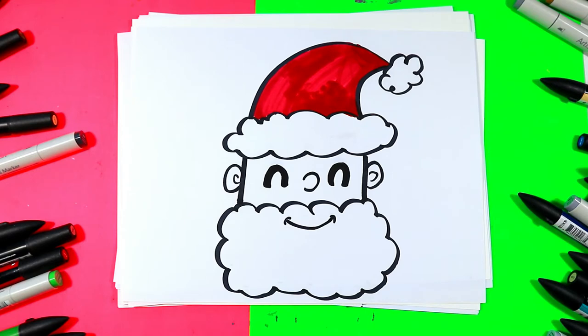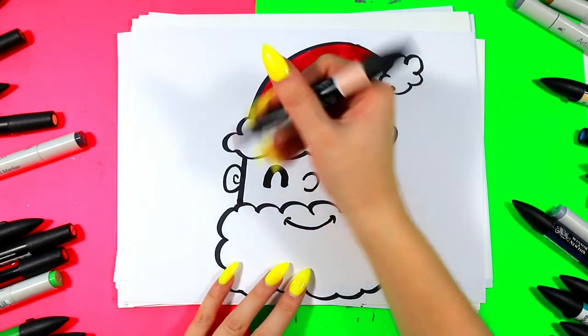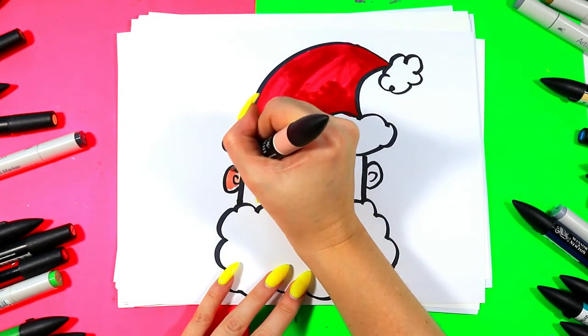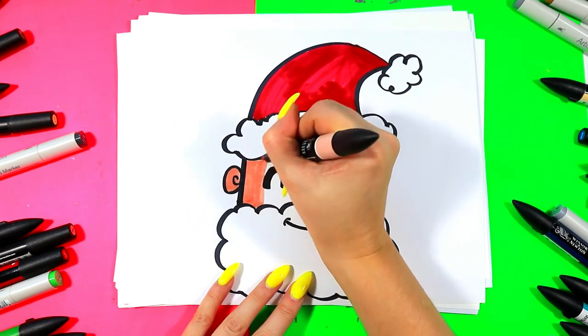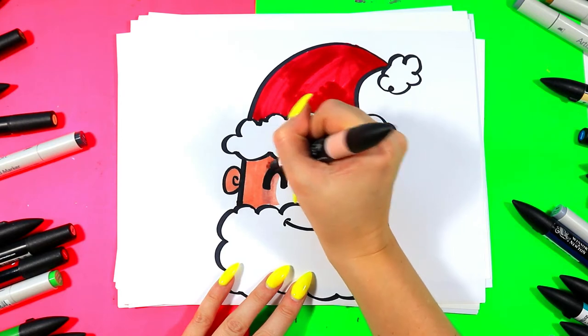Well, now we need to color in Santa's face. And you can grab whatever color, skin color you want to color in Santa's face. The choice is yours. So you can grab your choice of skin color to color in your Santa's face.